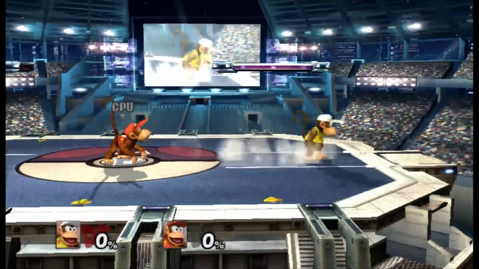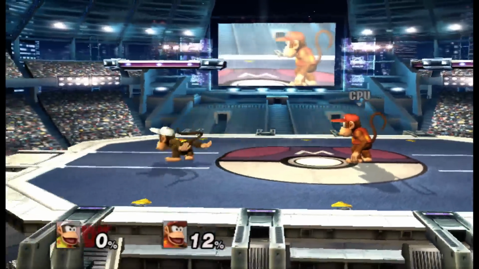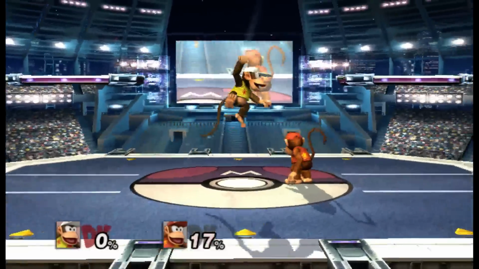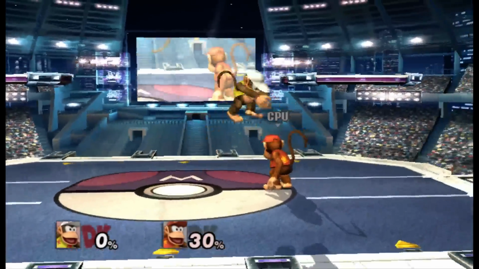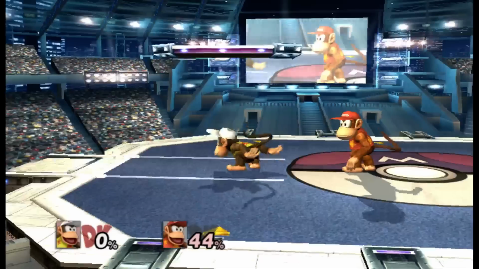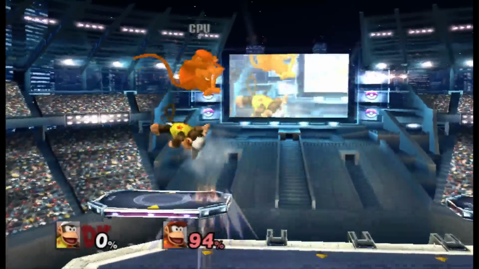It's not really the best for approaching. You'd use Nair, like running in and after a peanut. But down air is mainly for tech chase reads, or combos.